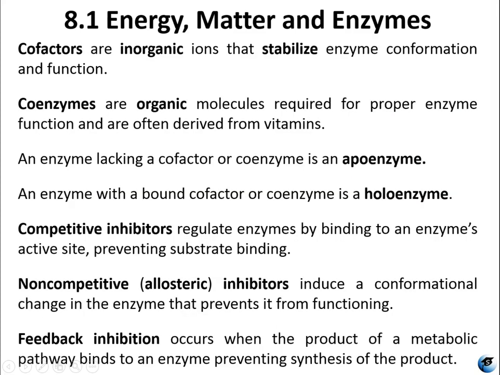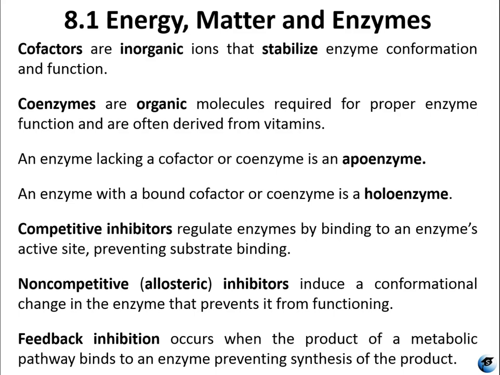Cofactors and coenzymes, apoenzymes and holoenzymes, and inhibition. Cofactors are inorganic ions that stabilize enzyme conformation and function. So cofactors, they're like little helpers for the enzymes, and they are inorganic ions. Coenzymes are organic molecules that are required for proper enzyme function, and they're often derived from vitamins. The two main differences here are cofactors are inorganic ions, so they're also pretty small. Coenzymes are organic molecules, so they're bigger. And they both are involved in stabilizing and helping enzymes do their job.